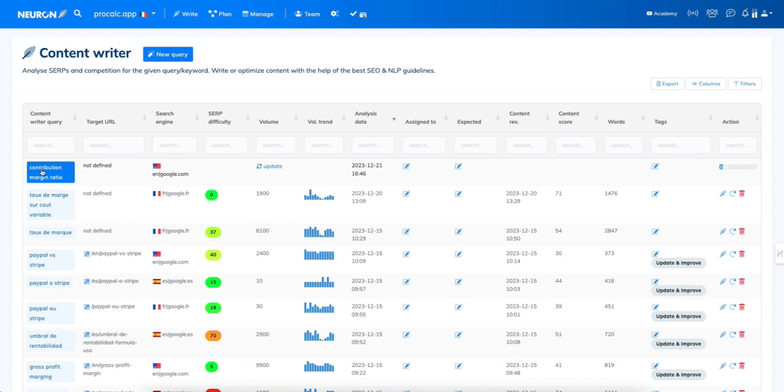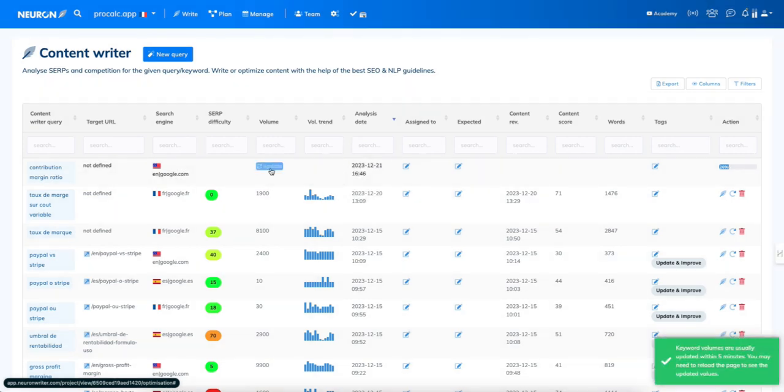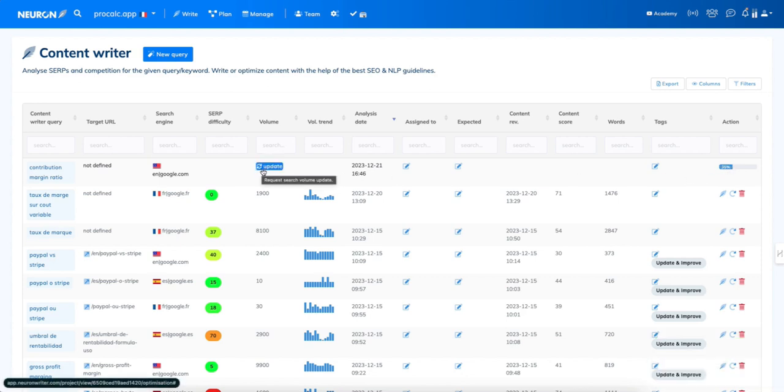This analysis also helps to determine how many words we need to write to rank well. How often should certain terms be placed in the article? How to optimize the title? In short, you can analyze many aspects. We'll do a quick tour here to avoid a too long video. I will make other videos on the topic to explain all this to you.